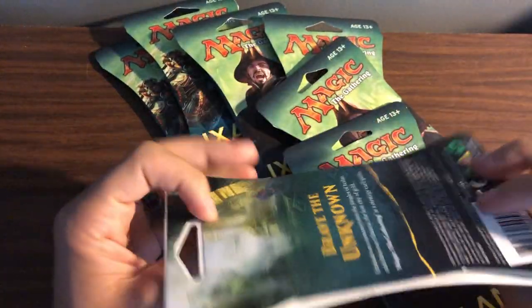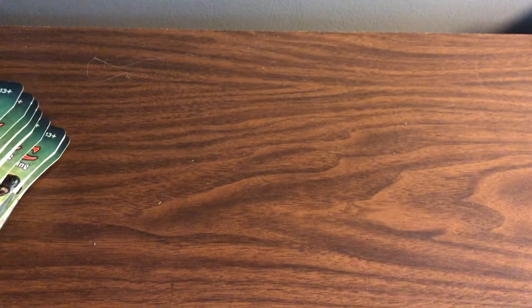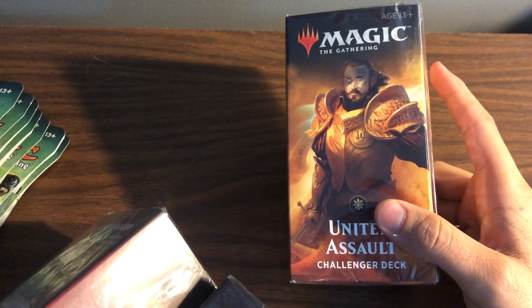These ended up being about $2.13 a pack, which is pretty great — that's cheaper than the per-pack price at the cheapest box level if you got them for $80 a box. I also got three of the Challenger decks; they didn't have the one with the Phoenix in it.